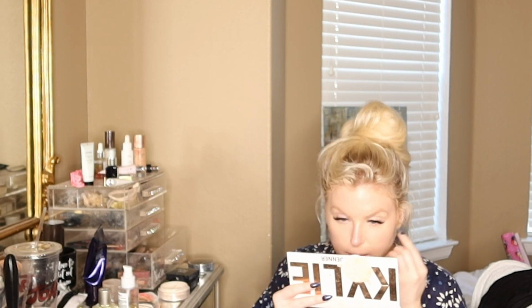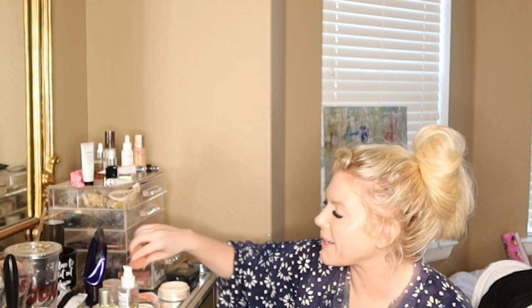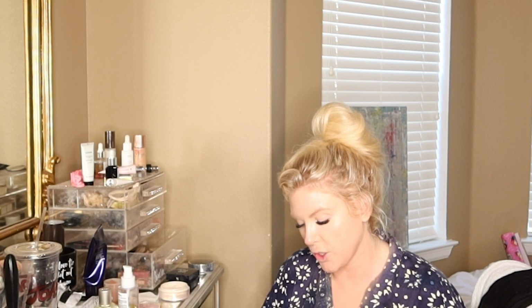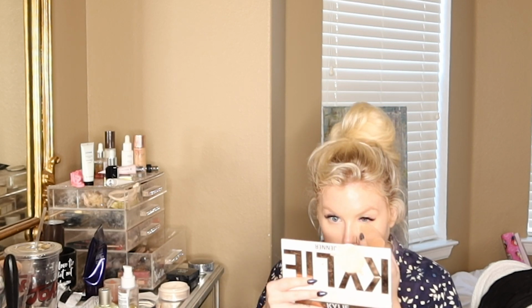The one thing I will say about this product that I really do like is that it has that really lightweight texture to where it's not creasing. So specifically around the eyes, around the nose, around the crow's feet, those high wrinkle traffic areas, so to speak. It's not a problematic concealer, if that makes sense. I've done enough research and had enough fails to know this one does just fine. And then I set that.